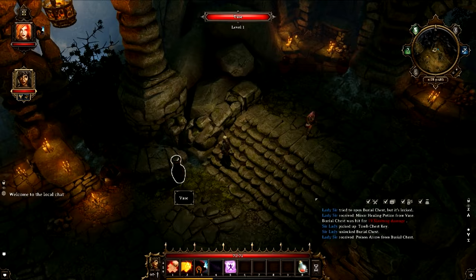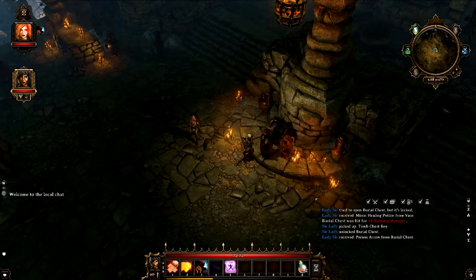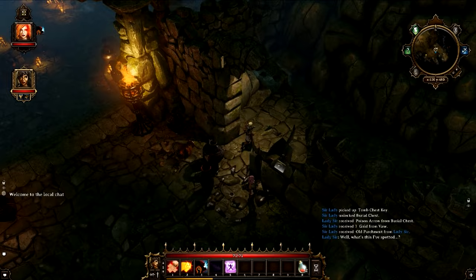Yeah. Just like in real life. But you can stand next to me while the thing is open, can't you? No. What are you talking about? Money! Proceed, stand very close to the door and press the button that appears on the right side. Well, there it is, yeah, huh. You gonna press the button? Right, yay. Oh yeah!